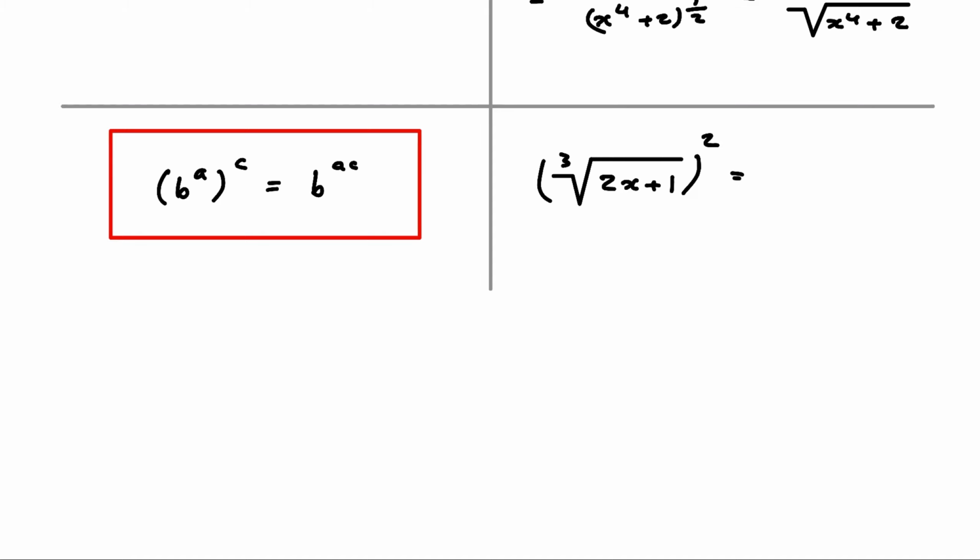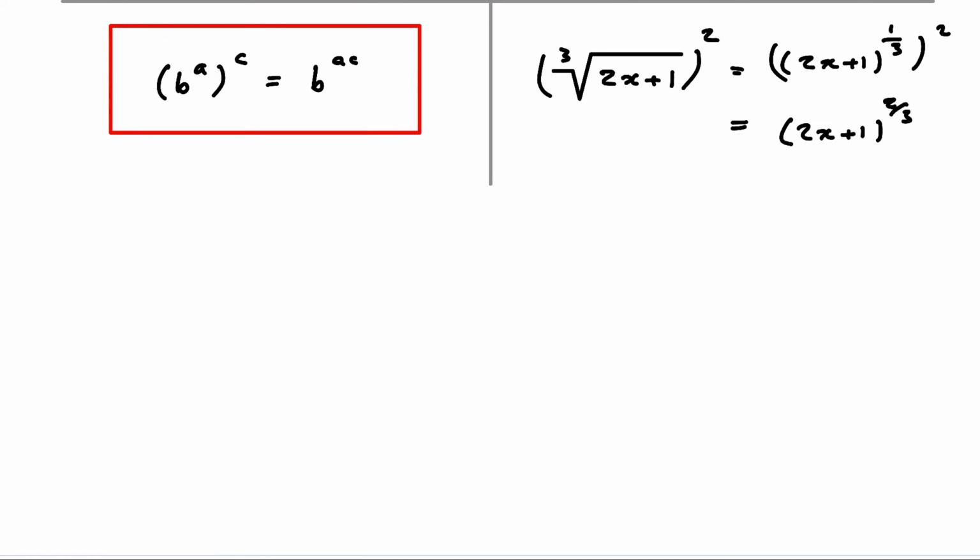So this, if we're going to write this carefully, is 2x plus 1 to the power third, all of that squared. So if we want to write this as a true fractional power, 2x plus 1 to the 2 over 3. Might be a useful way to write it down. Okay. So now let's think about what happens when I have different bases. This is something which has not turned up yet, but it's very important.